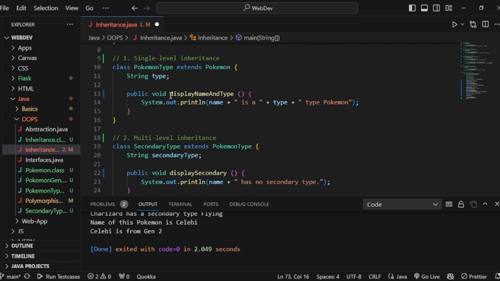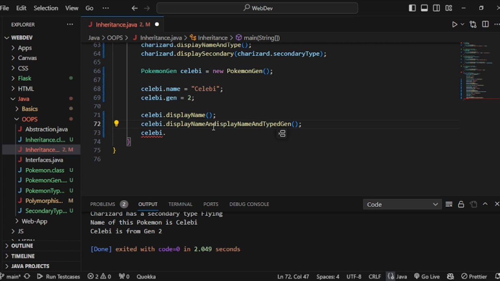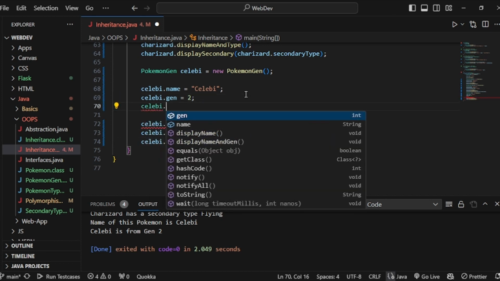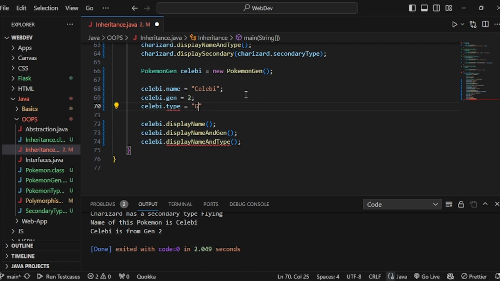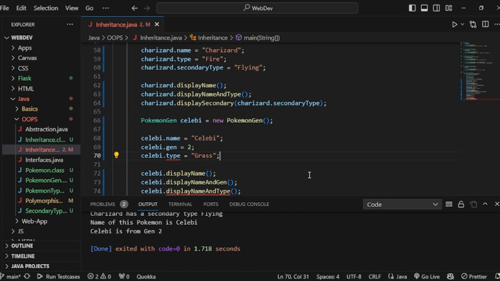So let's try to display the name and type. Let's see if we can do something like that. So display name and type, and we have an error. So let's try to assign some type. So Celebi dot type equals to grass, and we have lots of errors, and hence we cannot do this.